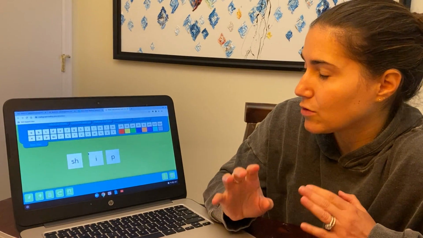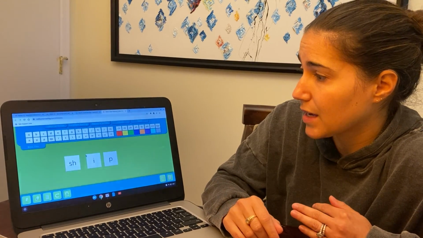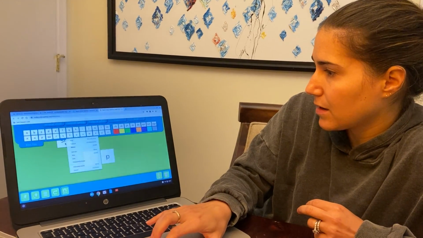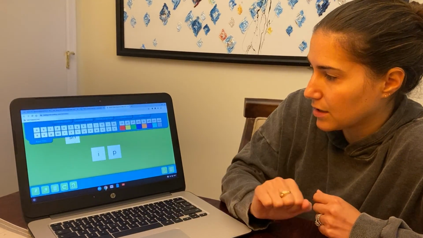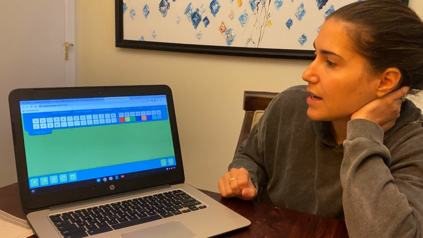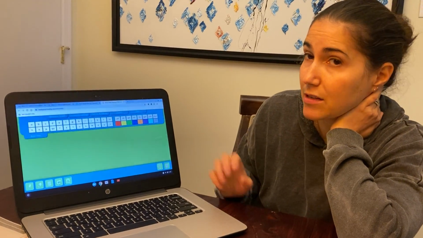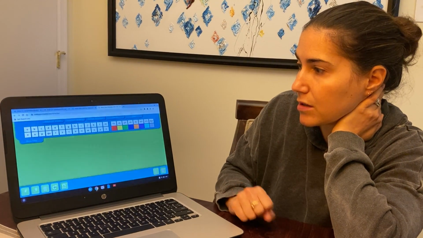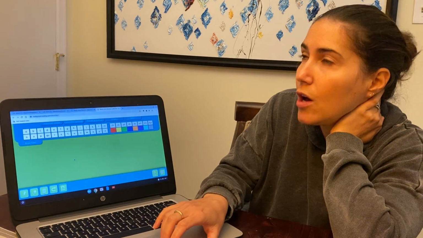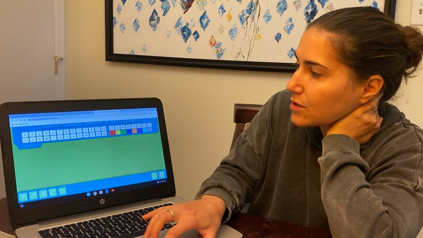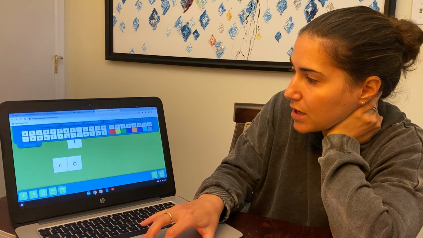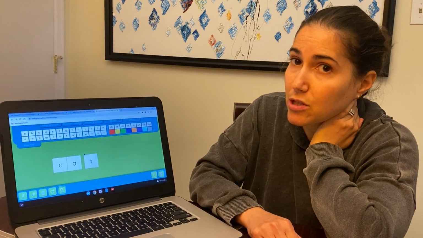You could do it the opposite way. Put these all back. Oh, another way to erase them all is just to hit that button, sorry, the little arrow. You can have them spell. So instead of you bringing down the letters and having them spell the word, if you said cat, spell cat. So then they have to figure out, how do I spell cat? Identify k, what letter says k, C. So, and then you could do it that way. So you can either bring down the letters and have them decode it, or you can have them try to spell it themselves, which is encoding.